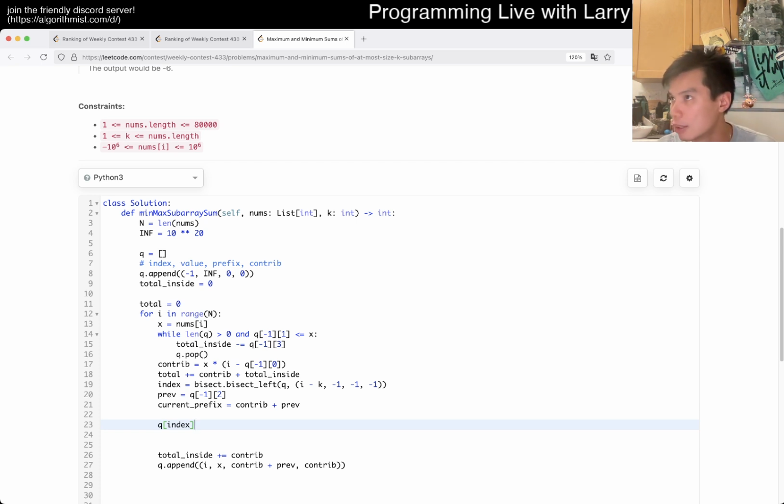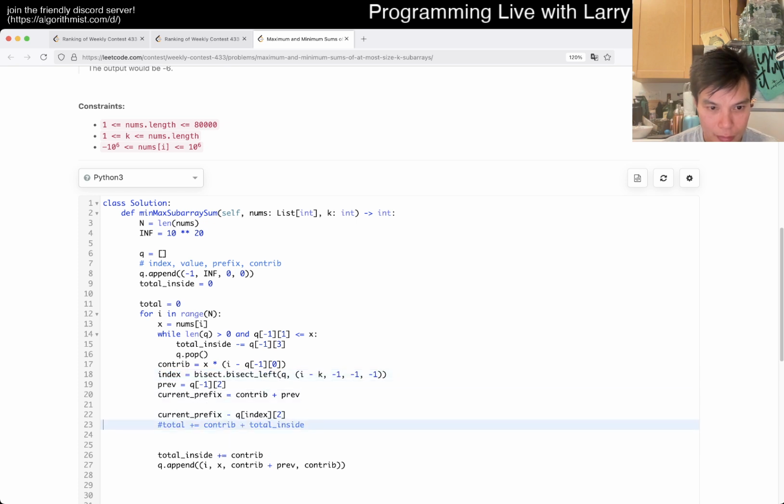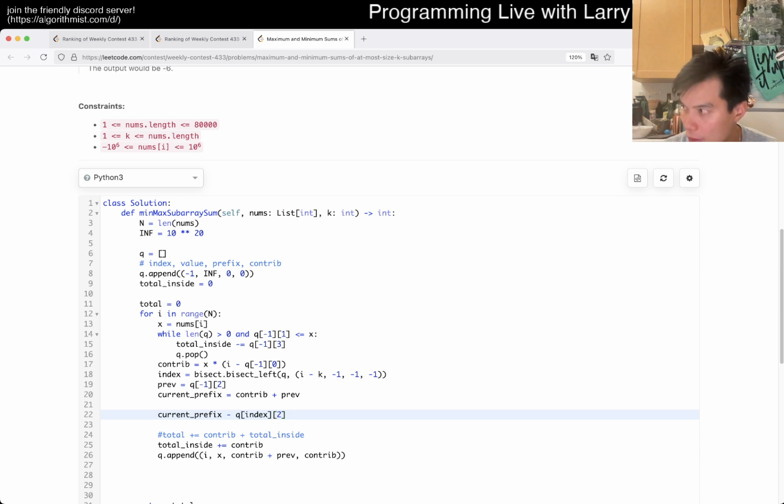So then it is just going to be q of index of 2, so current prefix minus this will give us everything up to it. Okay, that's good. I think that's what we want. Okay, so that's everything up to it.